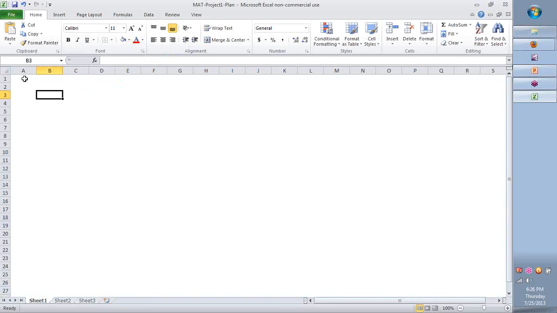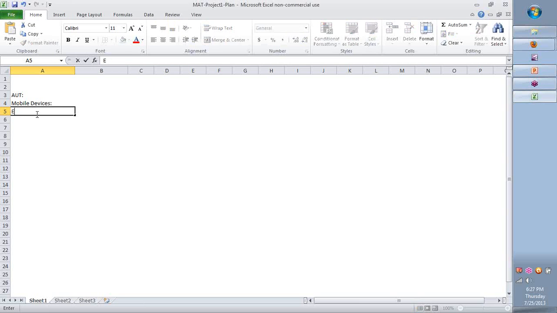Now the first thing I want to show is the application under test, which is the application that we want to be testing. Then we will talk about the mobile devices. Which devices do we want to test that application under? Just high level details, team. Then we will talk about the environment. The operating system basically will be very easy once we know the list of mobile devices. Then we will talk about what is the overall scope or module that we will test and so on.